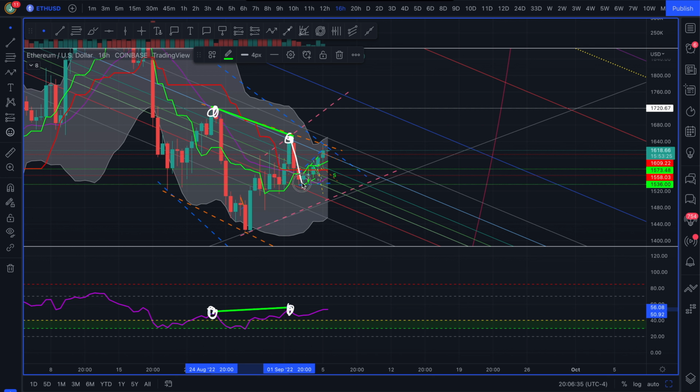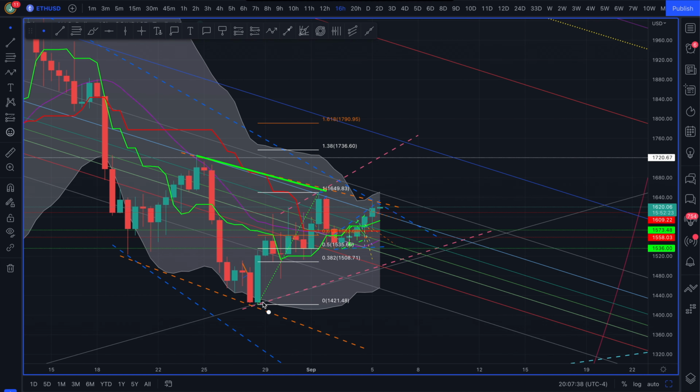So here's the beginning of the downturn. This sets the other side of the line, the channel we are now going to form, something along these lines. So now it's going to zigzag down to this, and then it's going to come back up. So there would be our 1, 2, 3, 4 breakout. And then we'll go up to the 1720 mark and then come back down. That's what I'm anticipating anyway.